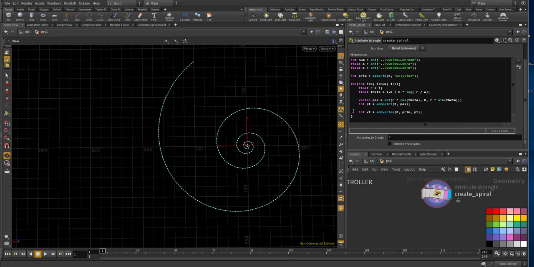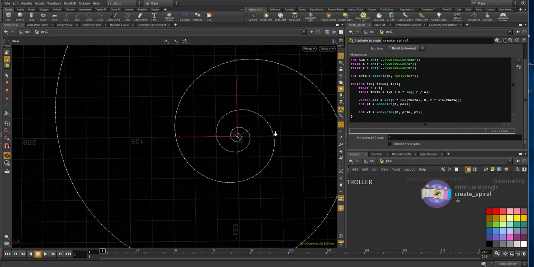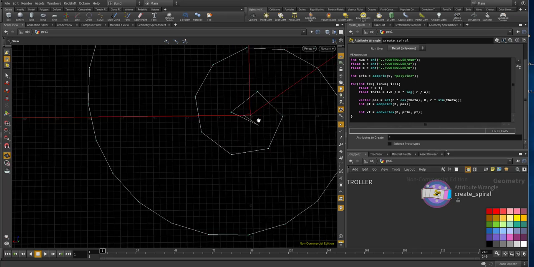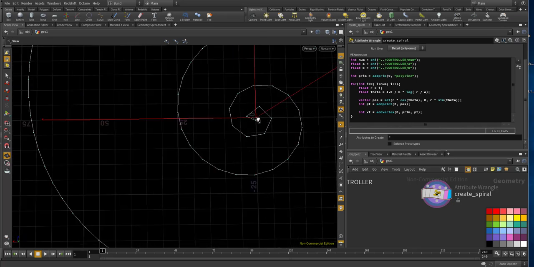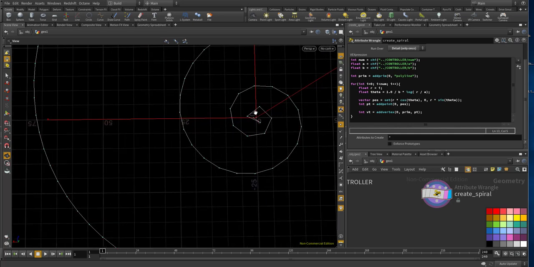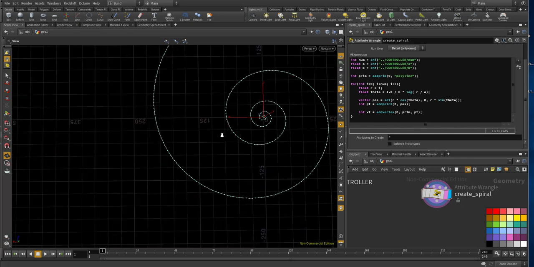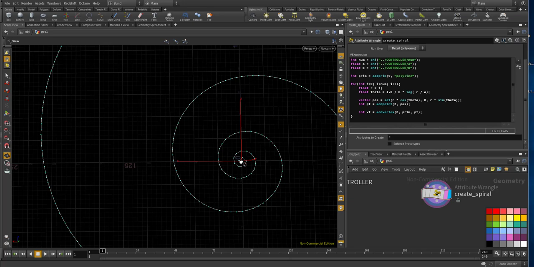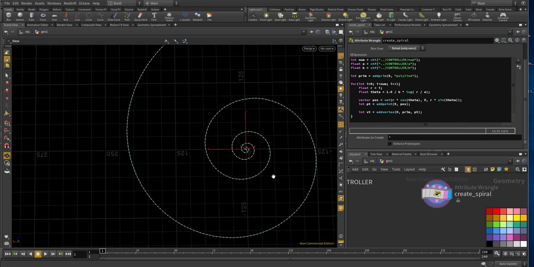Now the thing I want to change right now is that if you look at the center, the quality, the resolution of the curve is a bit low res, whereas the outside is more high res. So I would like to make the center higher and the outer to be a bit less.